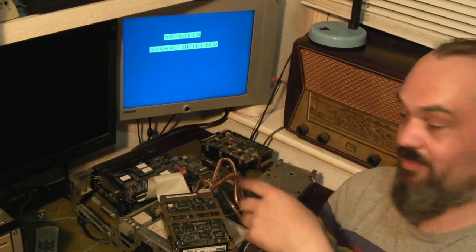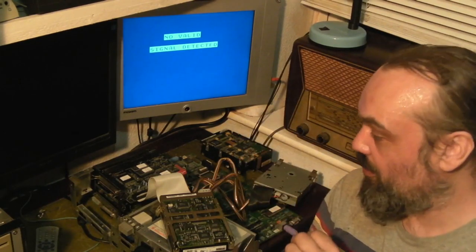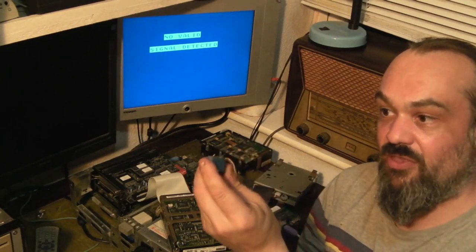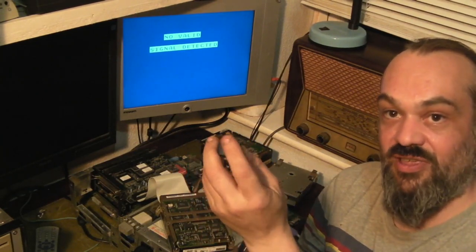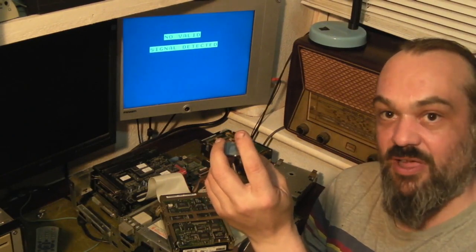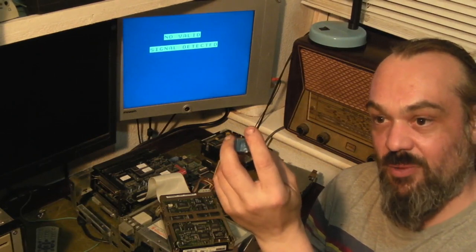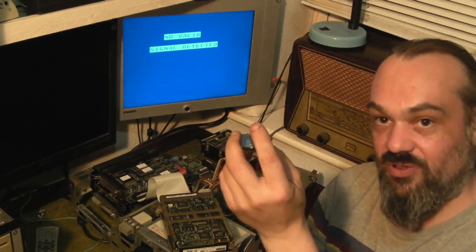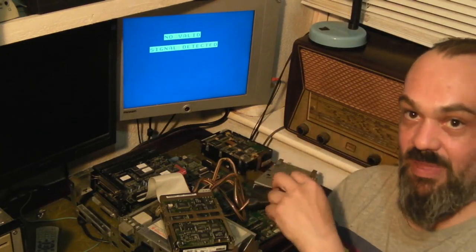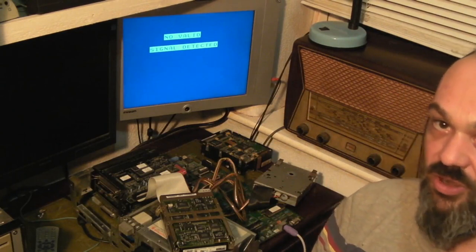I don't know if the board is wired up like that or not - it could be that the two pins just go to exactly the same point on the board. That's what we're going to have a look at next. What I'm going to do is get the SCSI board and everything off here, strip it down, and do some basic tests on the board to see whether the two positive pins actually have a voltage on them when power is applied, or whether it's just one.